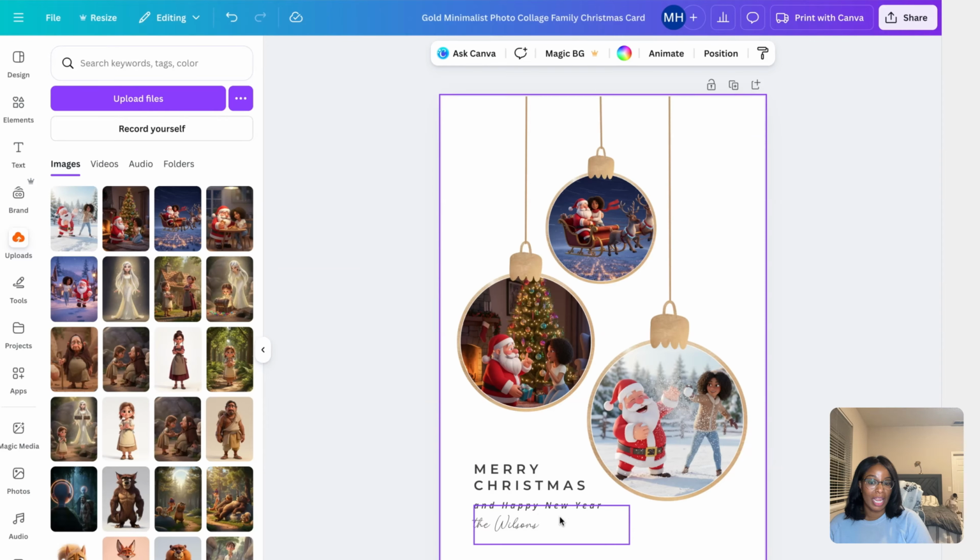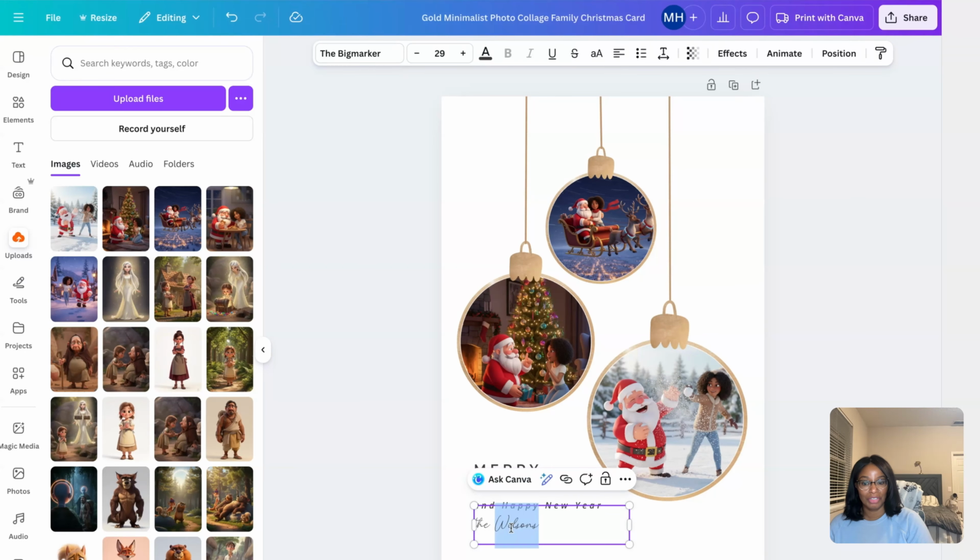Merry Christmas and Happy New Year. And I'm just going to put my last name, the onesies. Okay. Anyways, but that was just a couple of quick ideas. But remember, you can always create a mini book that you can print out on stock paper and just showing the achievements or special moments throughout the year, showing that they are on the good list and not the naughty list and stuff like that.